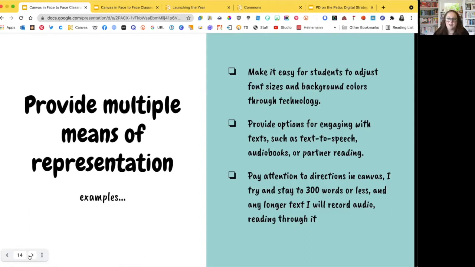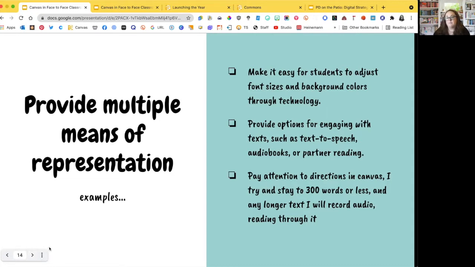But there is a kind of negative connotation of text to speech in class for some reason. So the more we model it and the more we use it, then I think the more students will also access it and use it in class when they're having to do any kind of written assignments.